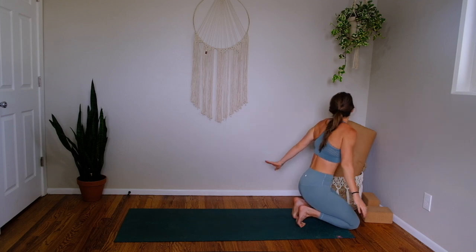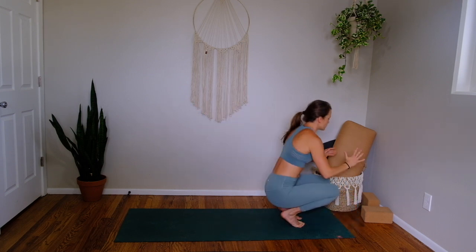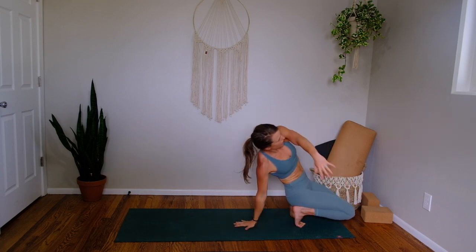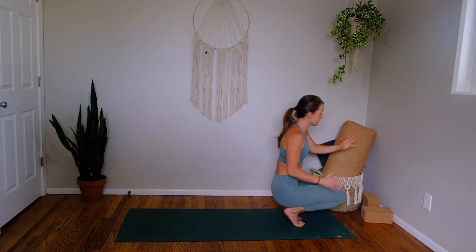This time, reach your left hand behind you. Inhale, right arm overhead. Extend your hips forwards. Exhale, back to center, toe stand. Inhale, reach your right hand back. Left bicep frames your left ear. Exhale, back to toe stand.